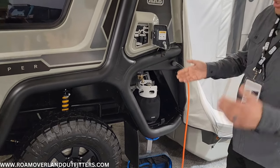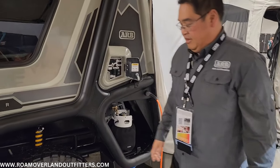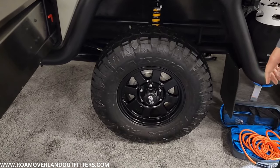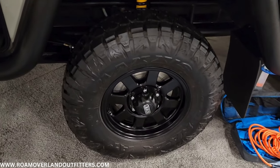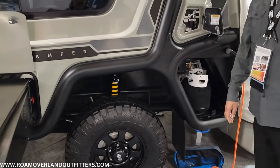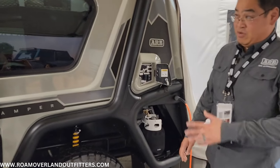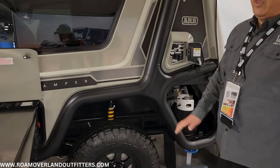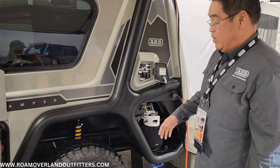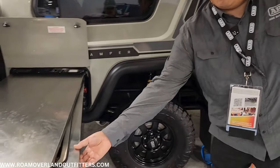We made sure to put the suspension in vertically so you get maximum articulation for off-road use. The axle is a six-lug bolt pattern — it is a Toyota pattern. The great thing about this is if you have a Toyota Tacoma, newer Tundra, or 4Runner and you need an additional spare, you have that capability. The vehicle comes with a 32-inch stock tire and a 32-inch spare inside the cab. If you wanted to take this off-road, you're able to fit 35-inch tires underneath.